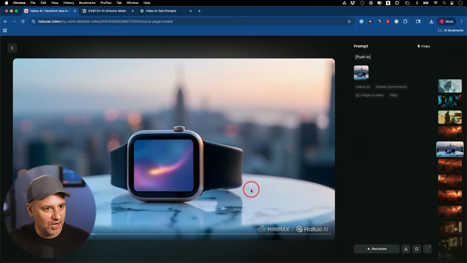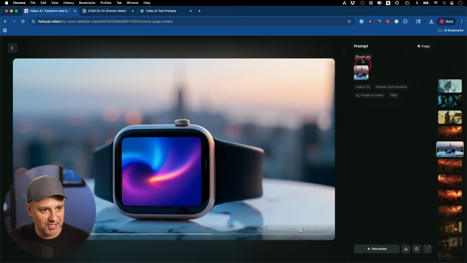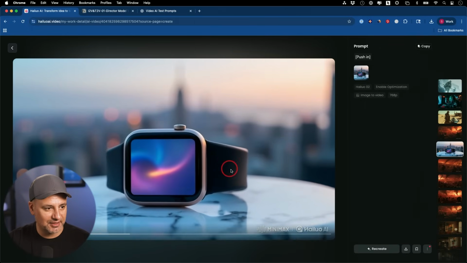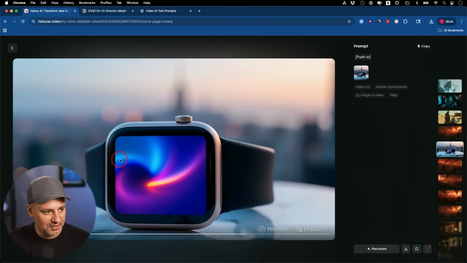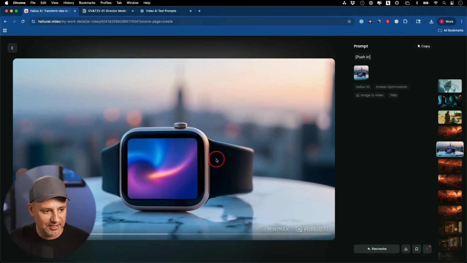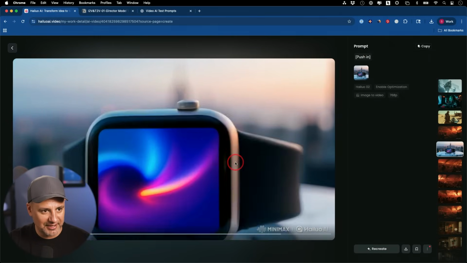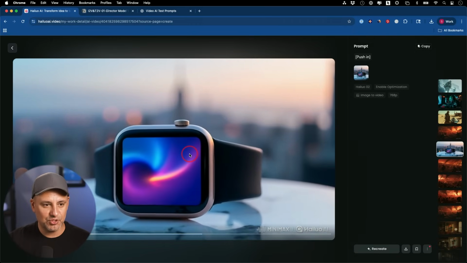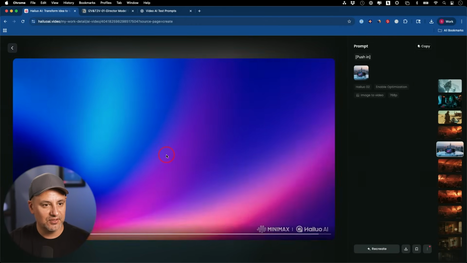Okay, let's take a look at the watch. Yeah, push-in, slowly pushing in. That's the only direction that it has. And then the prompt is an image prompt. So it's using that exact image. And nothing is falling apart, right? The image is staying consistent and the camera move is what I want. At the end, it pushes in into the screen, which I did not say, but it actually makes sense for some kind of a transition into a next shot if this was for an ad.